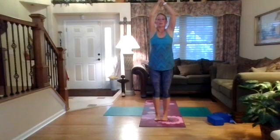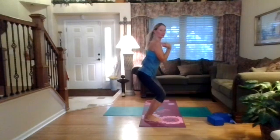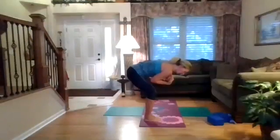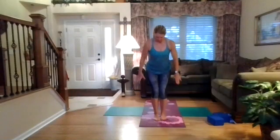Exhale, hands to your hips, stand. Do that again. Inhale, lift up. Exhale, Utkatasana. Bend your knees, sink into your heels. Remember, you want your head and shoulders higher than your hips so that you're not here. Yes, drop those hips, lift those shoulders up. Pull those abs in and breathe.